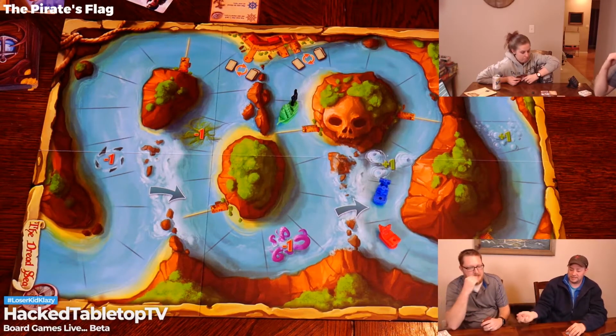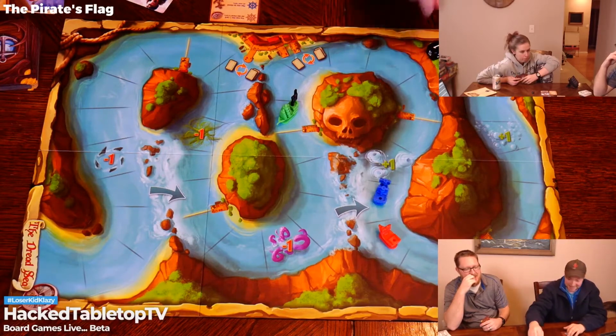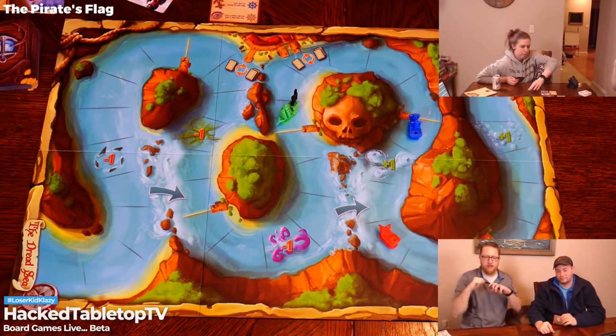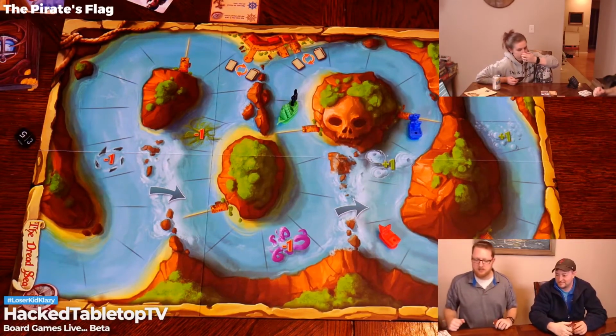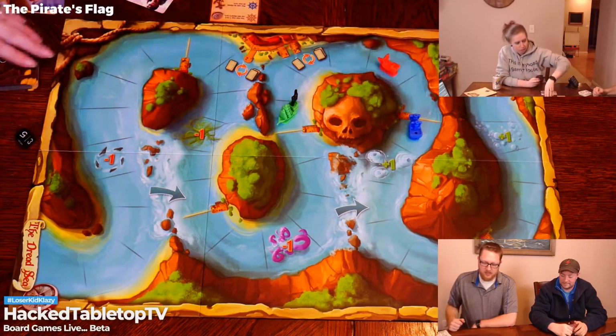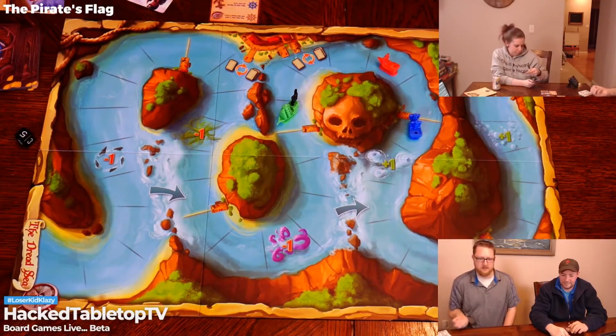1, 2, 3, 4. Well, right now we're just chasing. Damn it. Go green. Thank you, Frozen. 5. Draw a card. Draw a card. I'm up to 4.